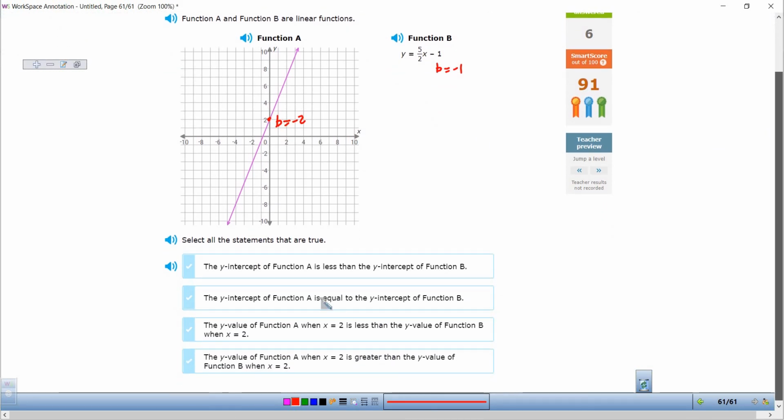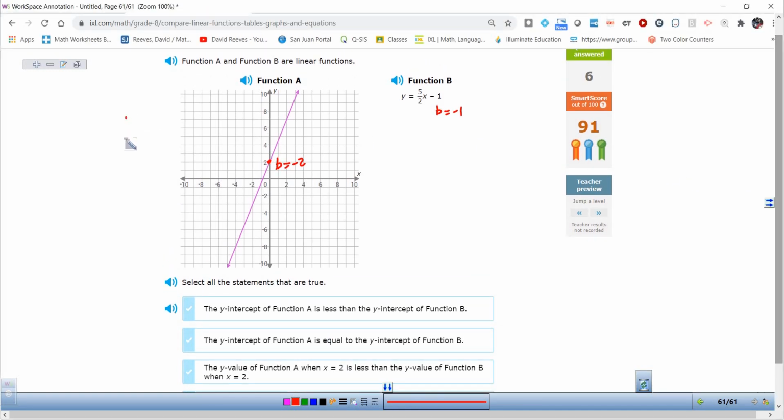Now they want to know, what is the y value when x is 2? All right, so if I were to make a table for function A and I were to put 2 in for x, what would y be? Or if I were to make a table for function B and I were to put 2 in for x, what would y be? Well, graphs are awesome, because you just go over to 2 and then you go up until you hit the graph, or sometimes you have to go down. So do you see that point right there? That point when x is 2, y is 7. So 2, 7. Y is 7 when x is 2.